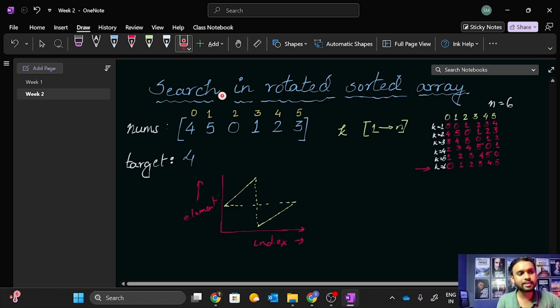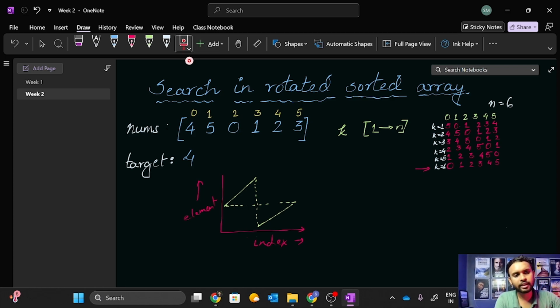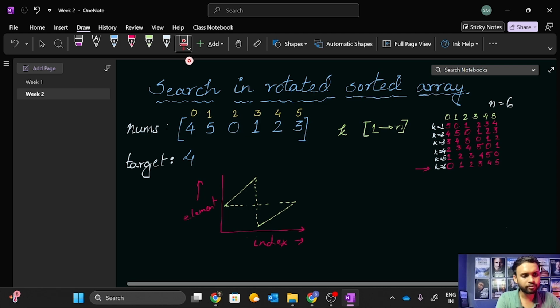But of course in the last case over here, if an array is rotated for n times, the graph will look something like this. This will be normal binary search stuff. But in all the other cases, the rotated sorted array looks something like this. Now I have certain observations, guys. From this graph, the first element will always be greater than the last element, except for this edge case, which we will be talking about later. For all other cases, the first element will always be greater than the last element.